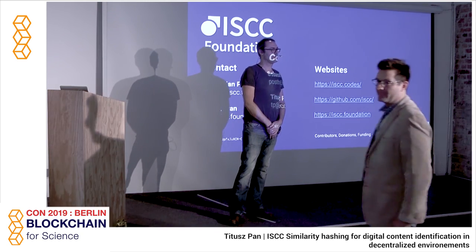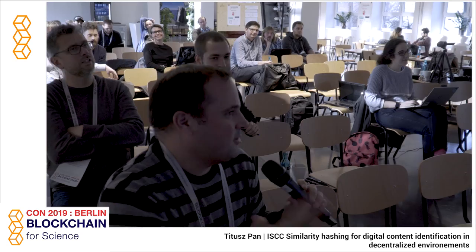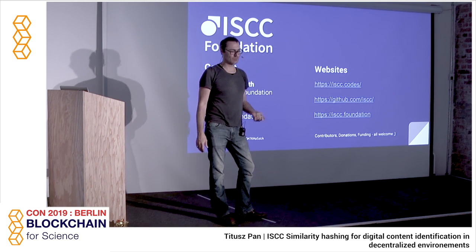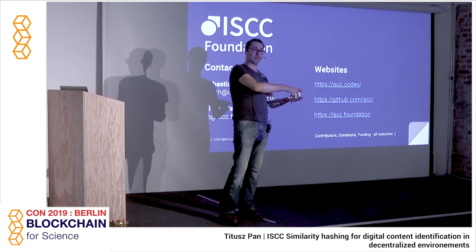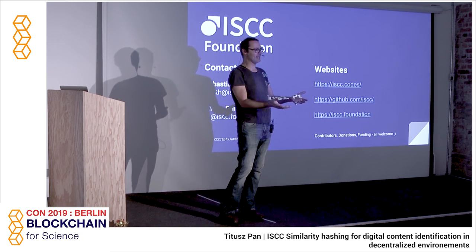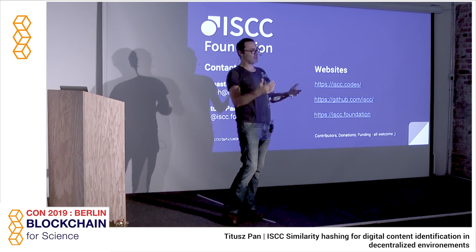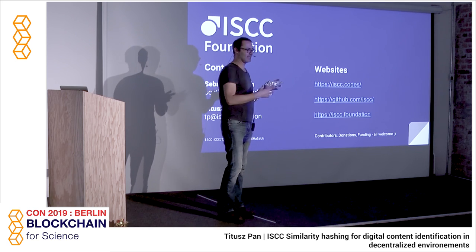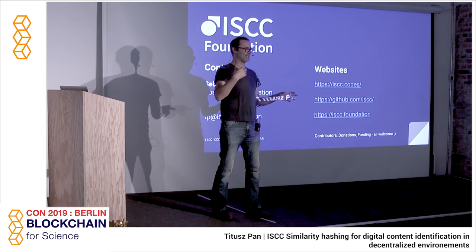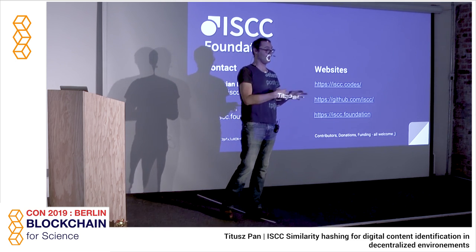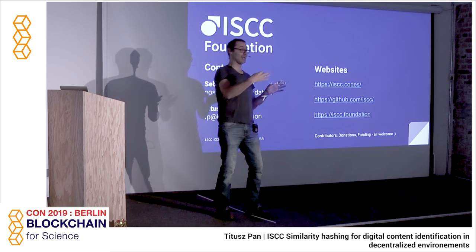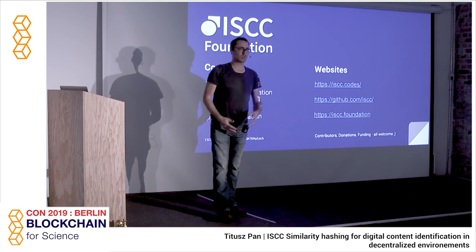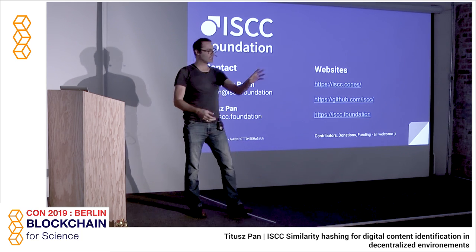On the question of watermarks: there is an interesting property. If you have a cryptographic hash and try to embed it into your document, the hash will change — you can't embed it inside the file, only separately. With the ISCC, at least the first three parts can be embedded, then you recalculate it, get a slightly different one, embed that again recursively, and eventually you find an ISCC code you can embed which is the same one you'd calculate — which is a bit weird. Watermarking could be one use case for this.